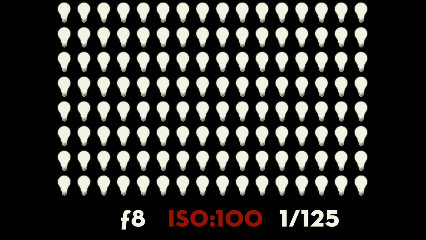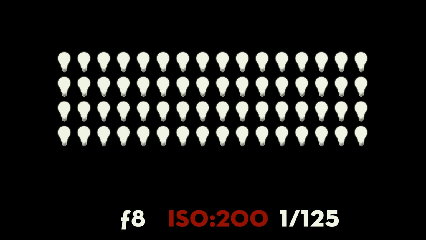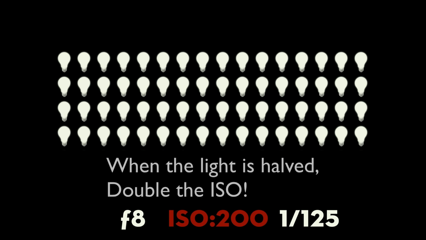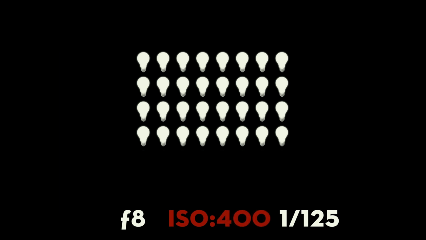If I change my ISO from 100 to 200, I double my ISO, and now only half as many lights feel the same. A moment ago, I had 256 light bulbs, but now I only have half. What do I do about it? Double your ISO. It cranks the volume on only these 128 light bulbs, so they feel like 256. But what if I have half as much light again? Double your ISO. Every doubling of the ISO makes half as much light feel like full light.